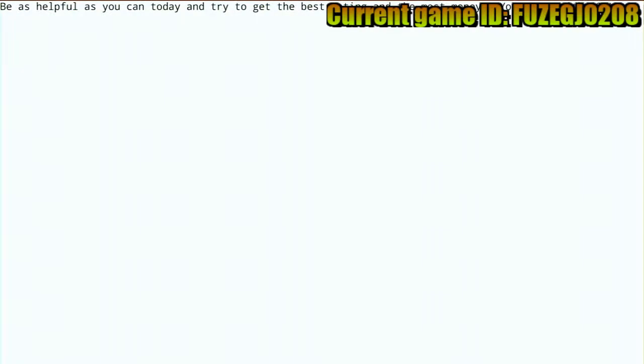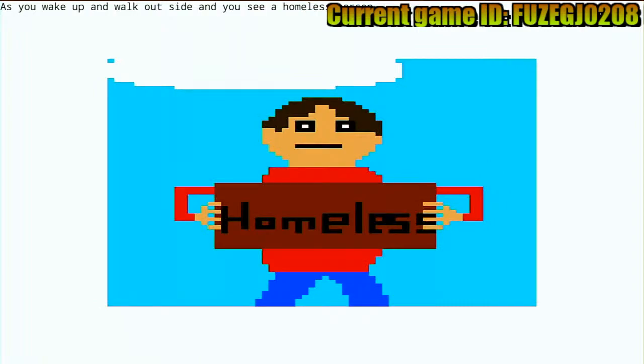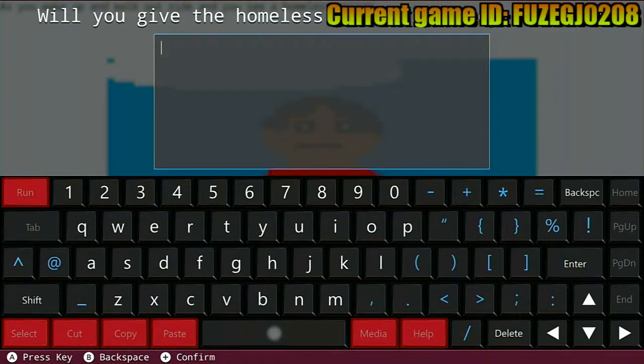Be as helpful as you can today and try to get the best rating and the most money. That's what I try to do every day. As you wake up and walk outside, you see a homeless person. Oh, there he is. Will you give this homeless person any money, yes or no? What do you reckon, guys? Do I give this homeless person any money?